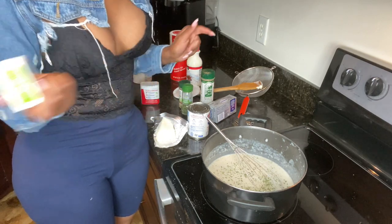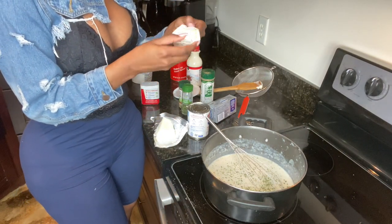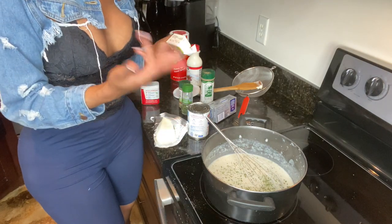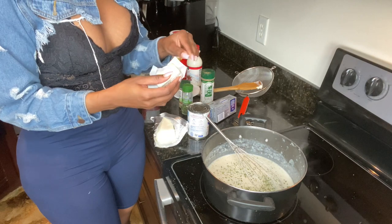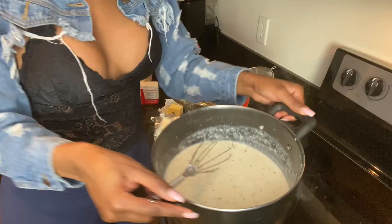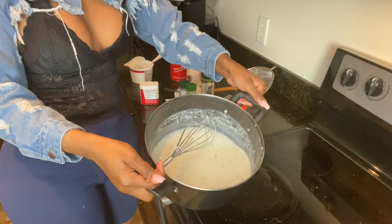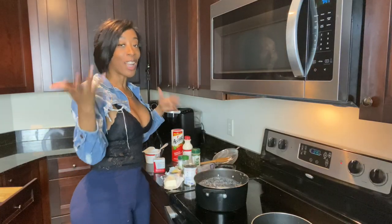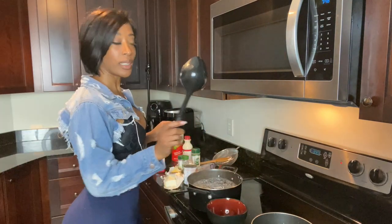I don't know if I should add the butter. Y'all think I should add the butter? Only because with the butter, there's already canola oil and vegetable oil in the actual potato chips itself. So I wasn't sure if I should add it. I guess I'll add a little bit. Alright y'all, that's how it's looking. We're basically done with this — I'm gonna get a bowl and see what's up with it.